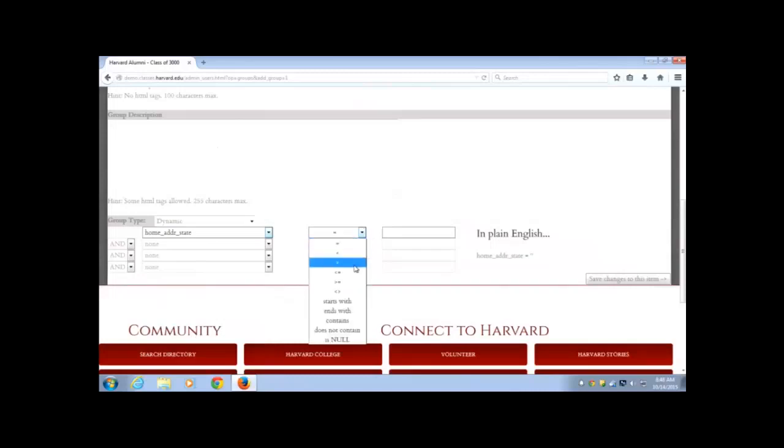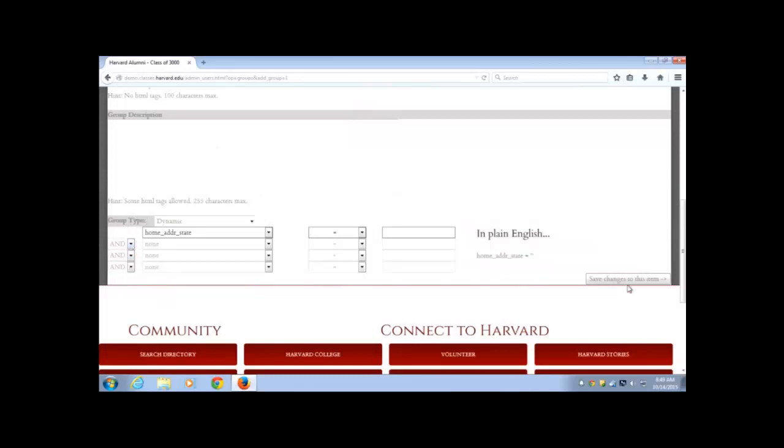One example of how to use this is, let's say you're doing a regional event based on zip codes, because usually everything in an area has a similar zip code, and they may all start with the same 3 or 4 numbers. So you could select home address zip, starts with, and then to the right of it, you could type in the first 4 numbers. And that's just an example. And then underneath that, you can change it to and or based on how you want the search to go. And once you're happy with that, if you look over to the bottom right, there's a light gray button that says Save Changes, and that will save that group.